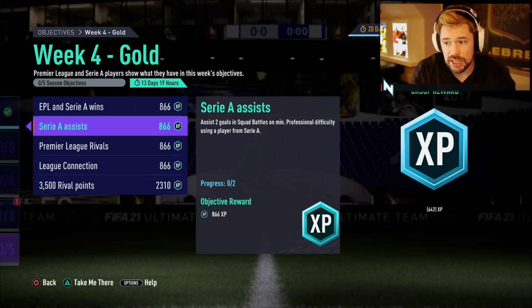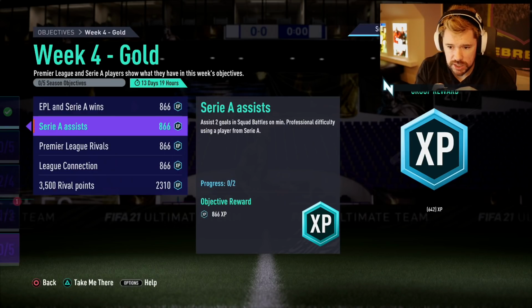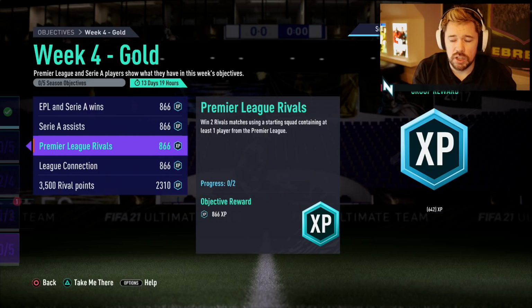That's fairly easy. And we need to assist 2 goals in squad battles on minimum professional difficulty using a player from the Serie A. Fairly easy. And then we need to win a squad battles match on professional difficulty using at least 2 players from the Premier League and the Serie A. So 2 squad battles ones, which are going to be nice and easy. And then 3 rivals ones, which of course are also going to be nice and easy. So let's go and build a team for this, and I will be right back.